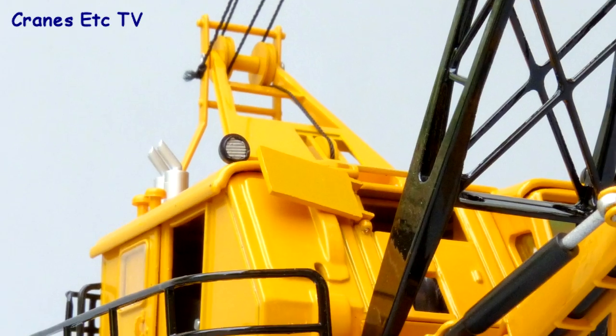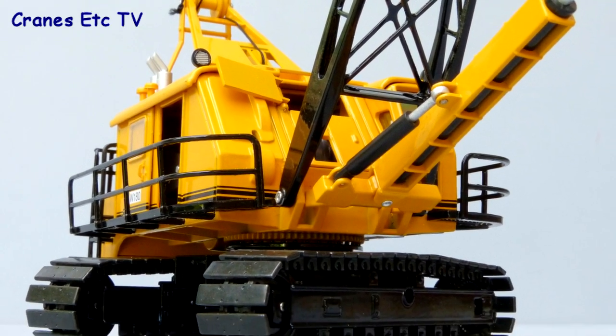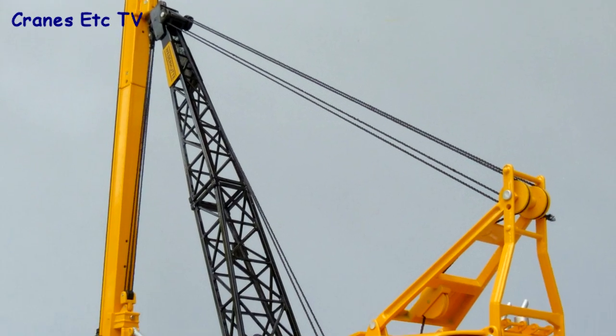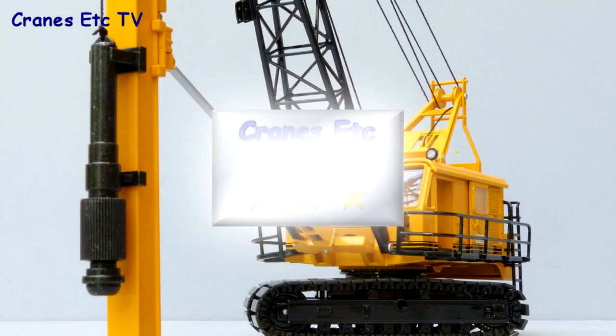In summary, this is a really nice model of a historic machine by NZG. It's very well made and detailed, and the features provide plenty of interest. It's been available for a number of years, but if you like historic models, it's an outstanding example.